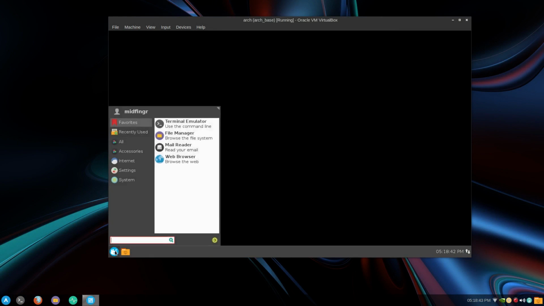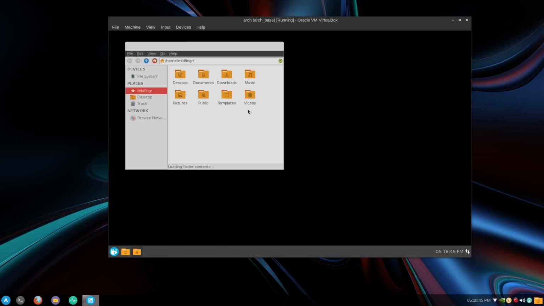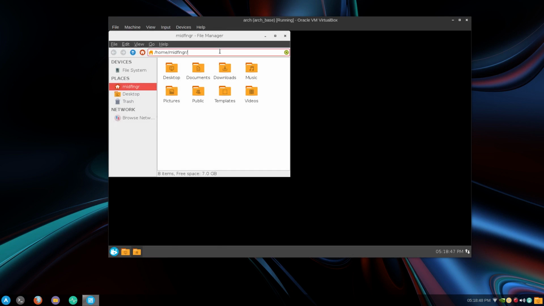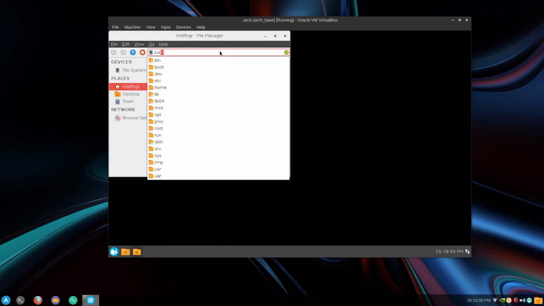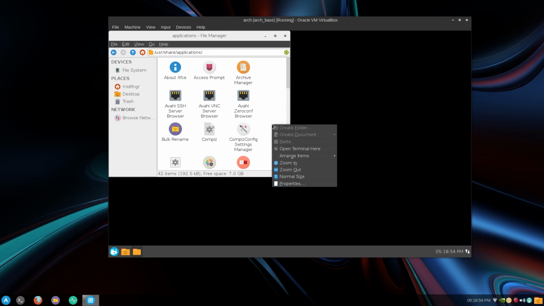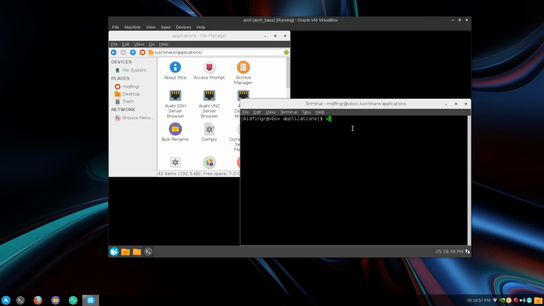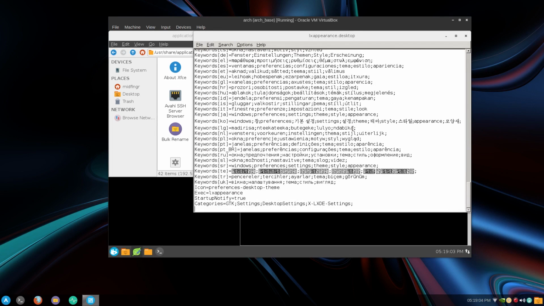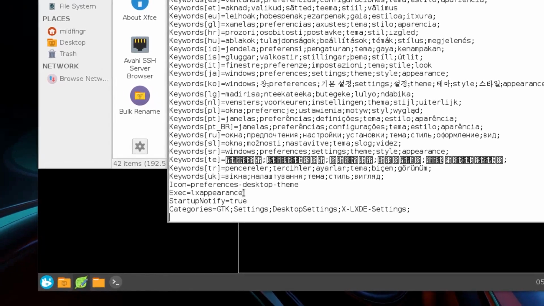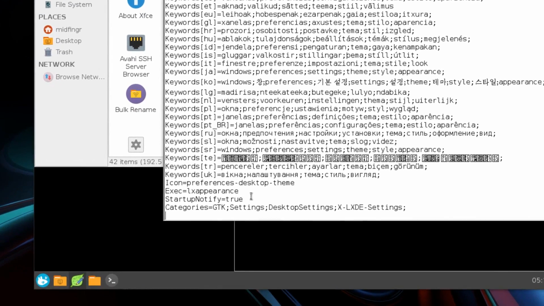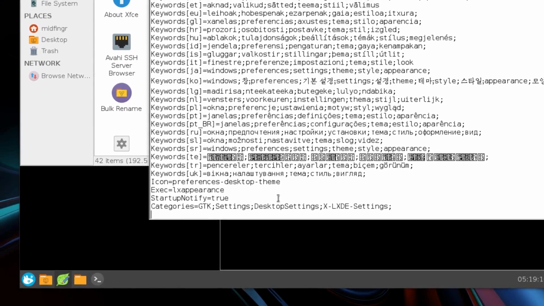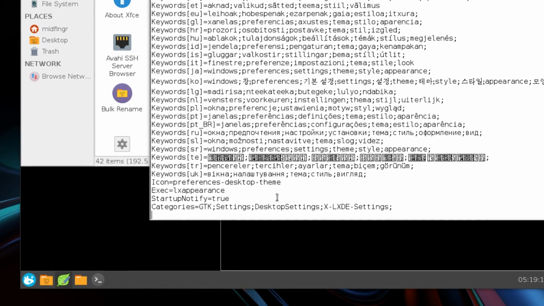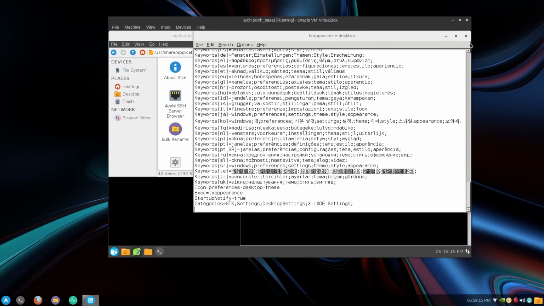So just go to your file manager and go to /usr/share/applications, and then open a terminal here, and then sudo your text editor LX Appearance. Go down to the bottom, and right here there was a line that said NotShowIn, and it had XFCE, GNOME, and so on. So I just took that line out, saved, and closed.